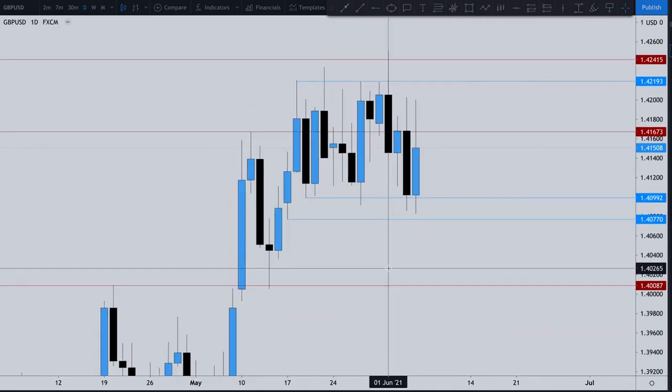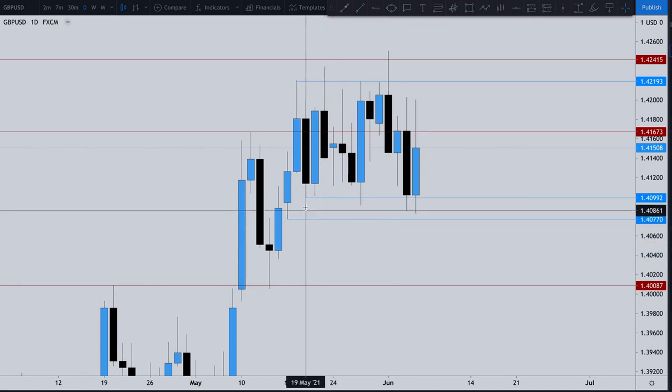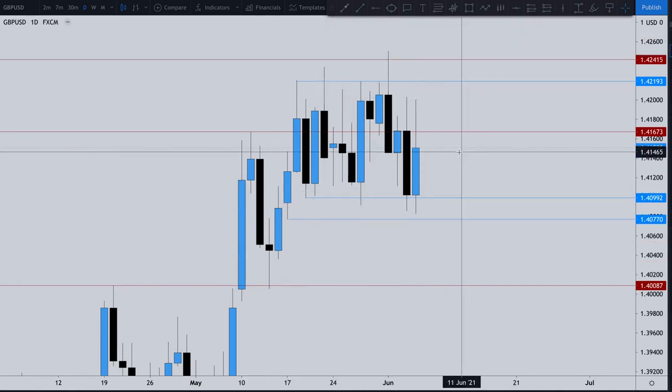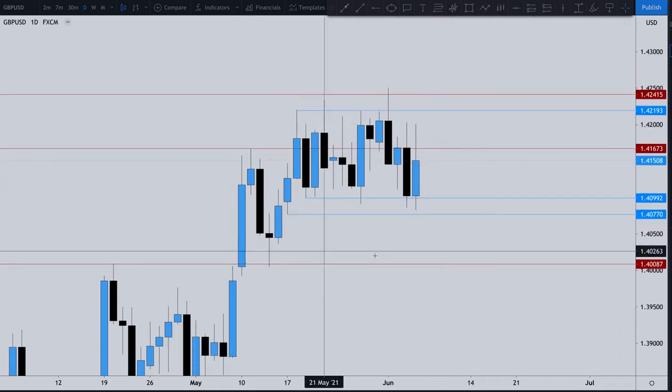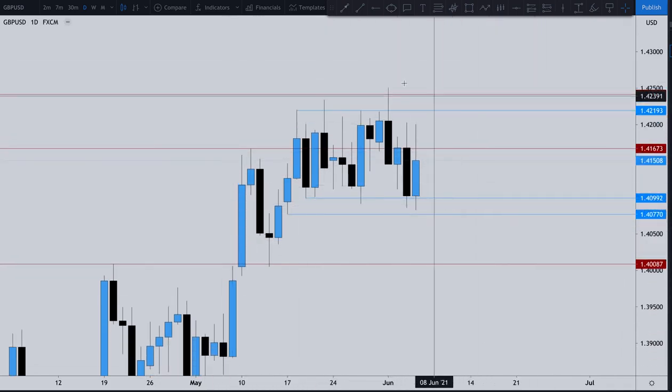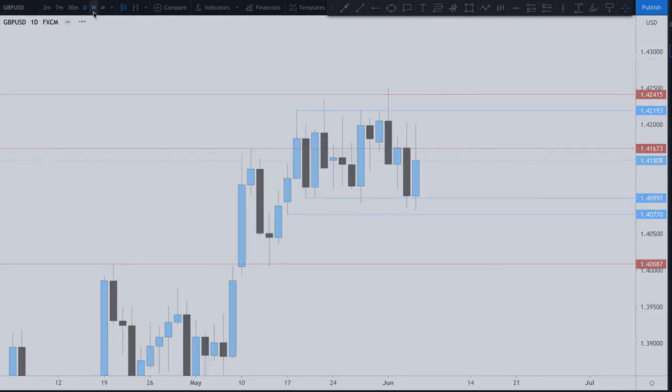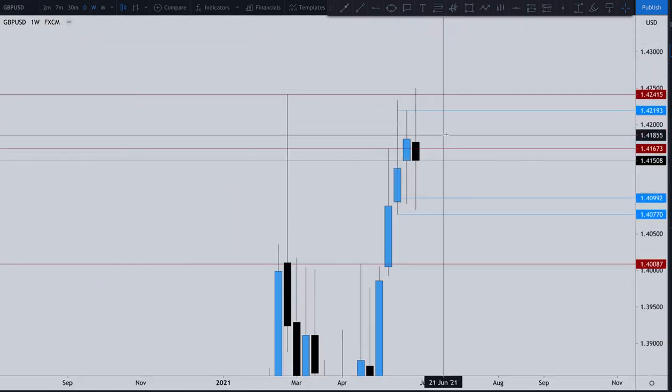Coming into the day, mass consolidation for days on end, but again, we marked this out on one of the prior videos, right? So what we can see from that is this is the area in which volume is being squeezed. We are squeezing volume on GU right now. Okay, it's not rocket science. I repeat, it is not rocket science.